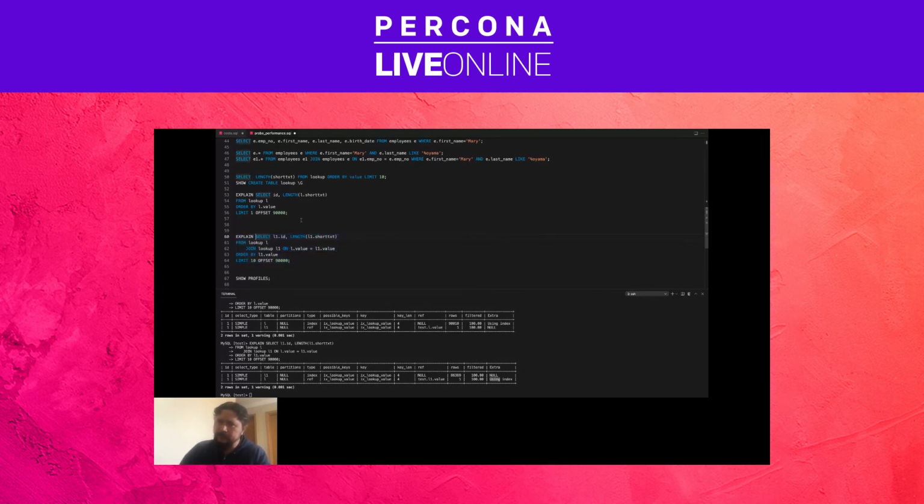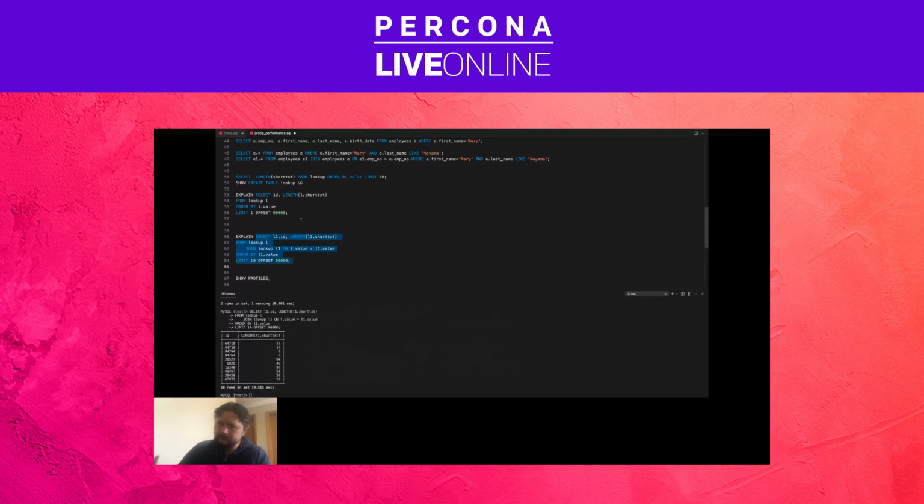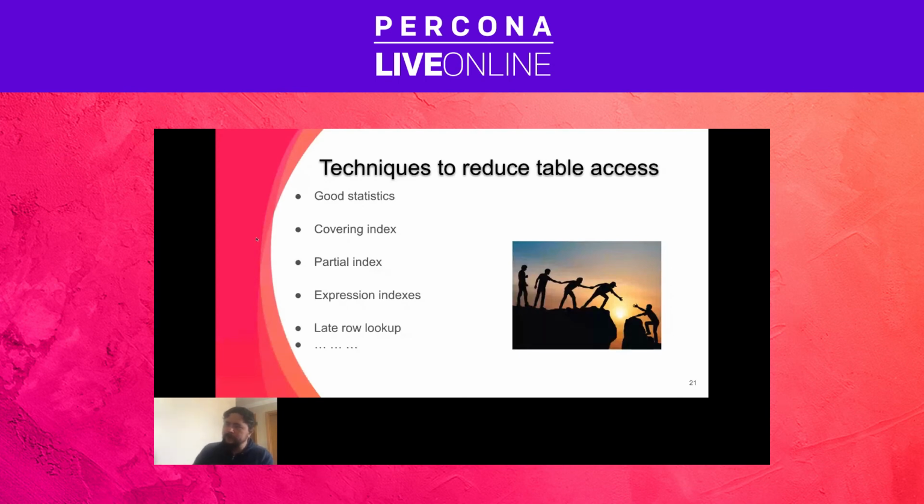If we do the select here, this is what we get. So this is one of the ways that we can help the database without changing anything, without creating a new index, without dropping an index, or without redesigning the database. So when we know that we already have those indexes, or we see some queries that are performing really badly, we can just help the database and avoid random access to the table.